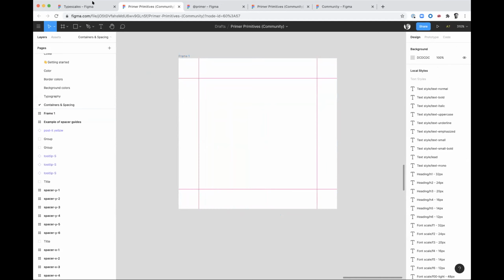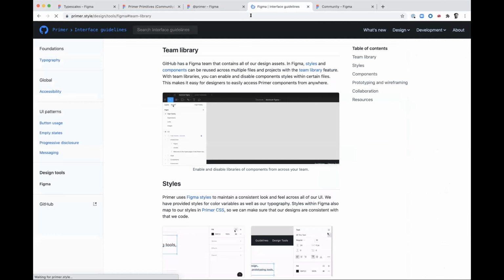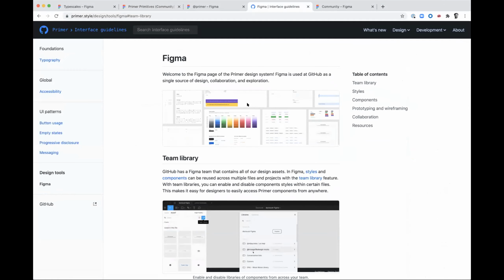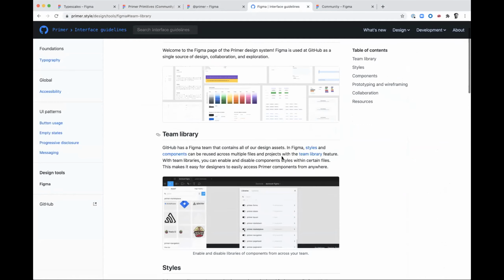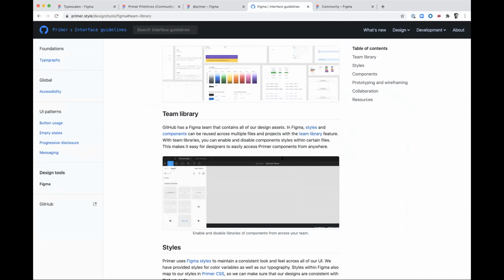One last thing on just the primer piece in general. Another interesting thing that they've done is that they have developer documentation too. So this is getting out of Figma, but in their actual interface guidelines, their publicly published development guide, they've got a whole section in much more depth about how they actually use this within Figma.